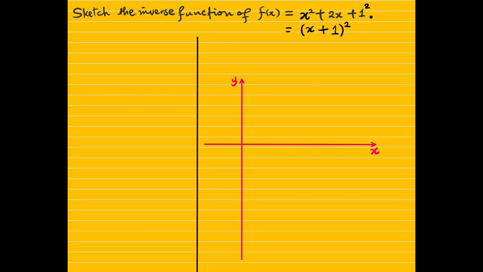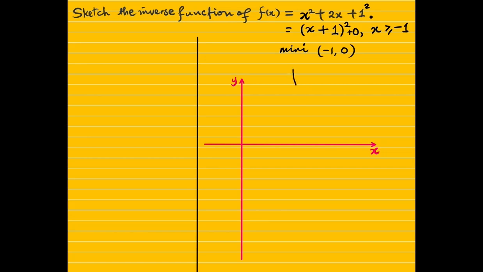Now, what we would do next will be to limit the domain of this function, and I would do that by picking x greater than or equal to -1. Okay, so I've come to that conclusion because the minimum of this graph is at (-1, 0). How do I know? Because this is plus 0 here. So what you usually do is to pick the negative of this and the constant that is after it, which is 0. So I know the minimum is at (-1, 0).